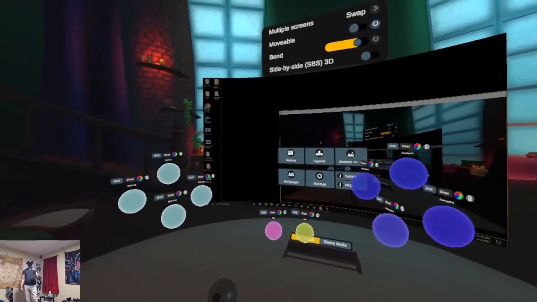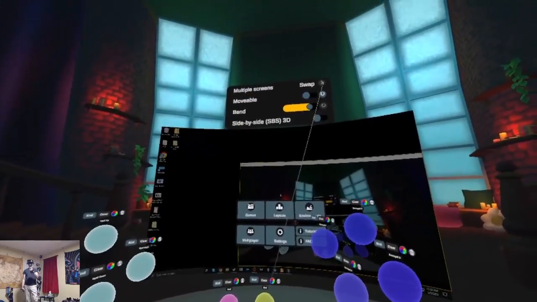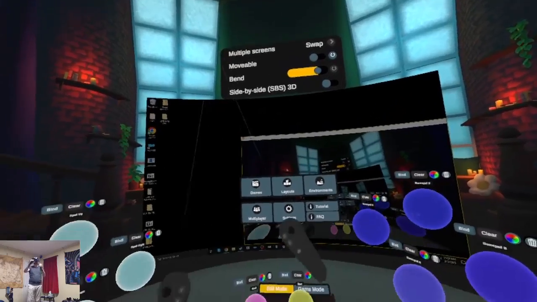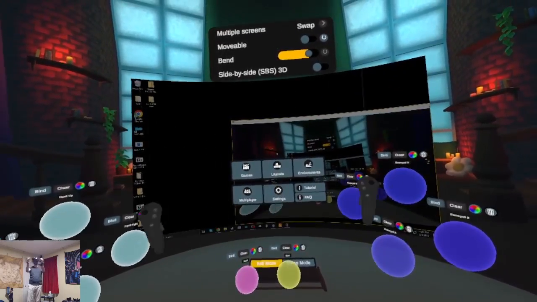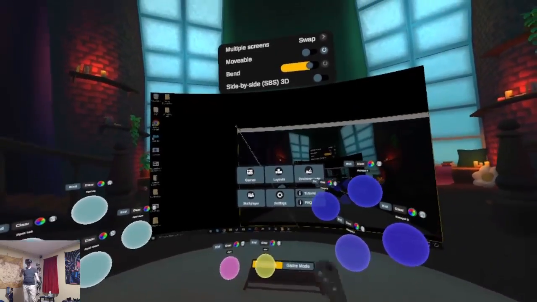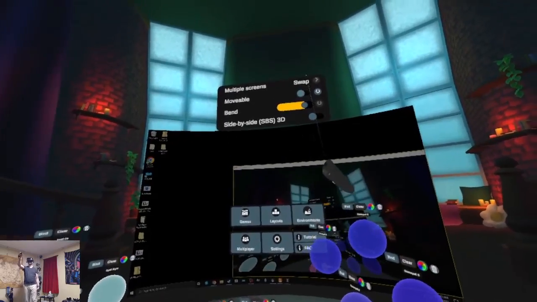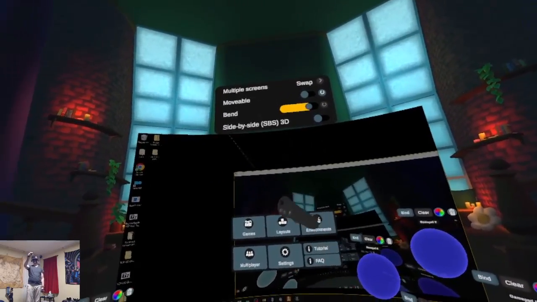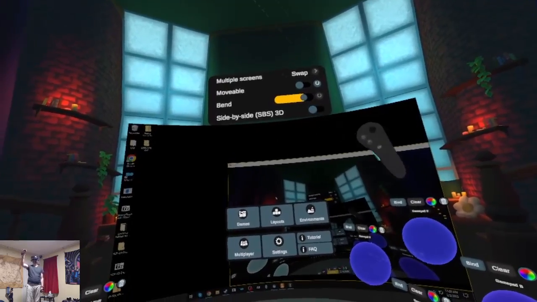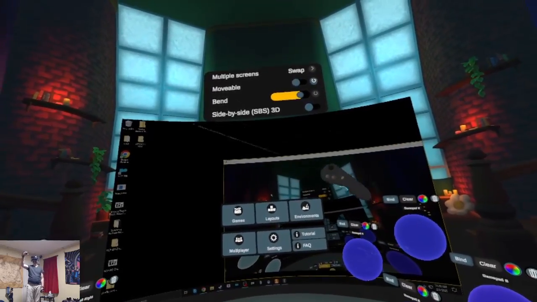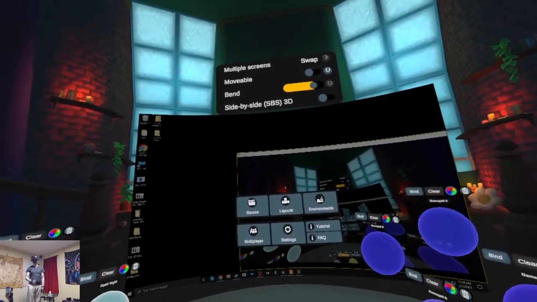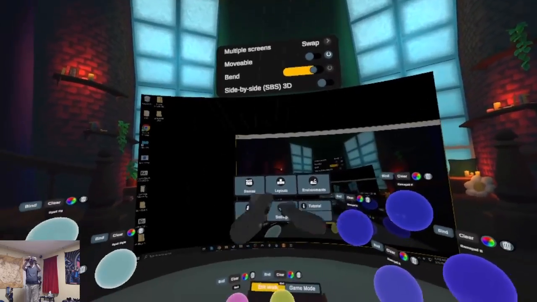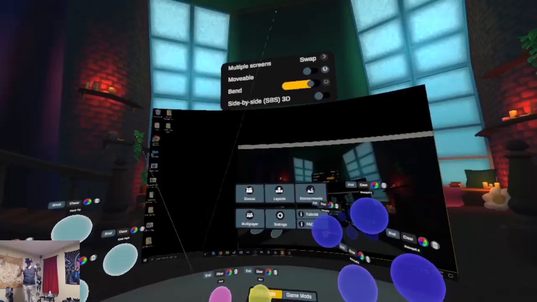Now, one thing I haven't looked into too deeply is that there's now side-by-side 3D. So if you have a flat screen game that allows 3D, like a 3D TV would give you, you can have that in here now. Now, I need to go and find out if I actually have any games that support this. I was waiting for this feature before trying it, but I feel like I might not have games that actually do. I've got to research and find out what libraries I have that will actually use that feature, but that's there. So that could be really fun to have like a massive 3D TV in front of you.